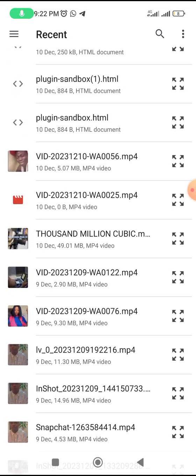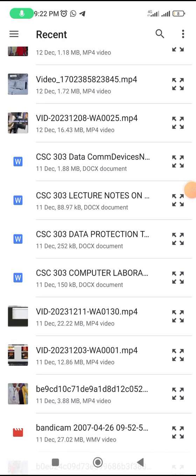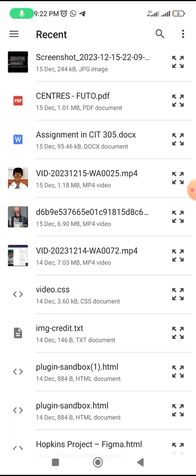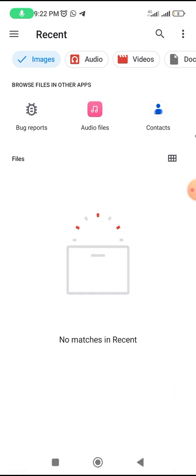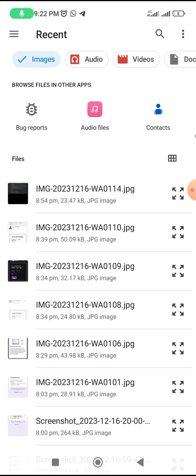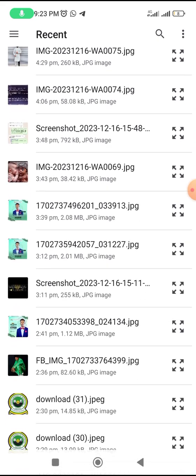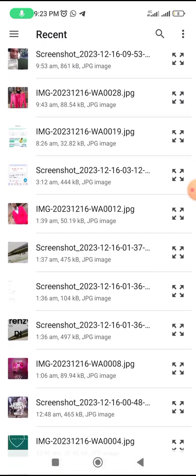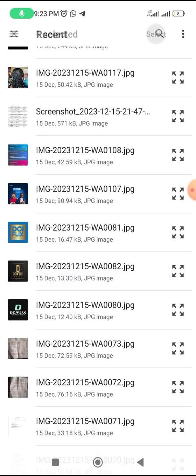You just have to take your time to select the specific one so that it will be filtered. Let's choose image so that it will be easier for us to locate the picture. As you can see, it's the only picture that's showing here. So you scroll down to where you want. Okay, this is it here. You just choose it and then select.